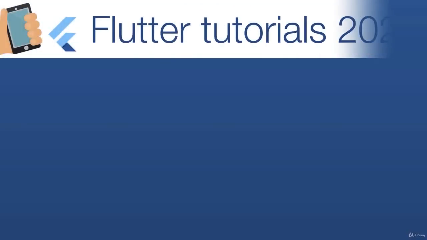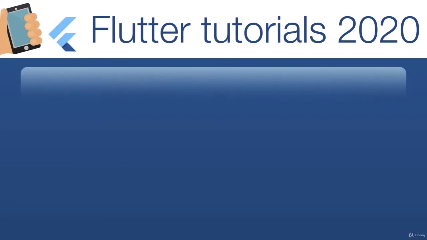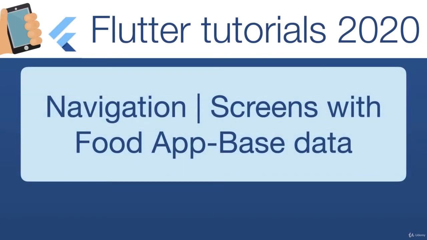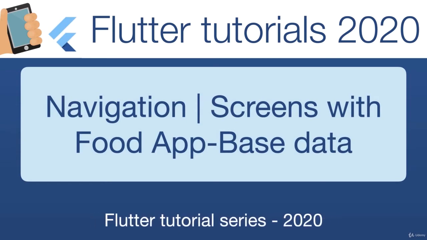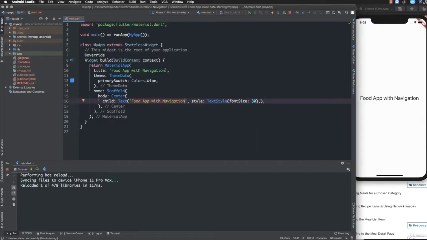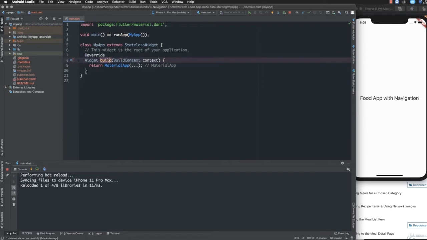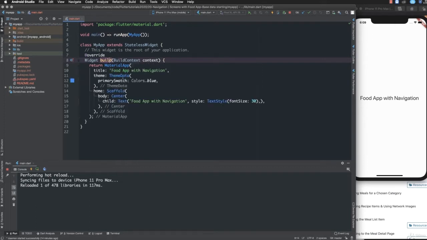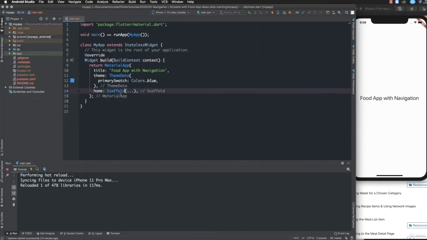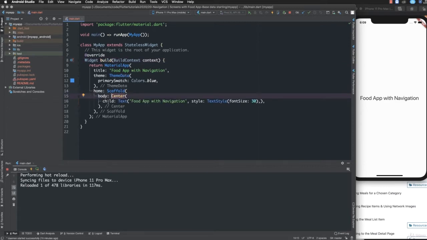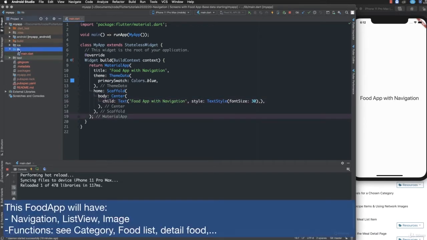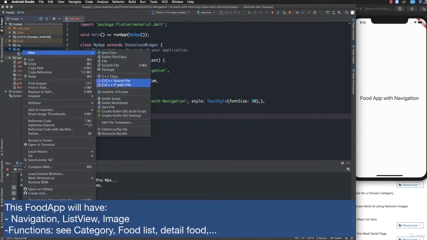Hello everybody, today we continue with the next lesson of the food app. It means an application to show your food, some categories of food, and a list, and how to display a list view, and how to navigate between screens. Yes, it is a small app, and we will add more techniques inside this application, so you can understand through the example inside the application to see details about a small application.